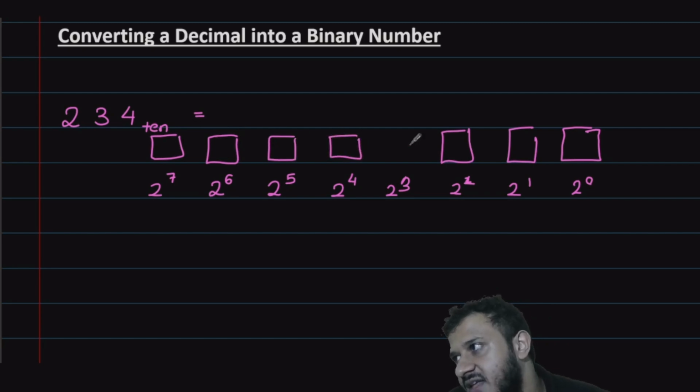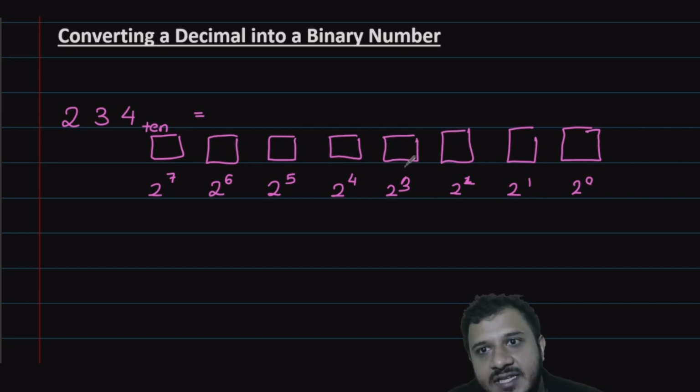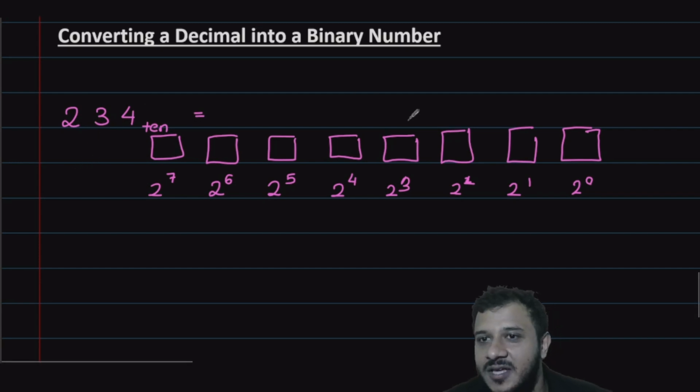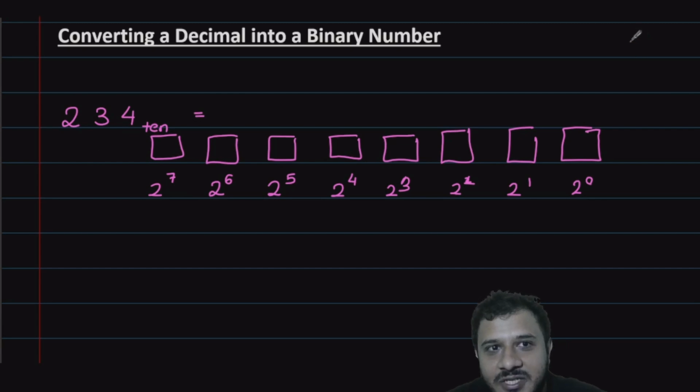Do you guys understand that? Everybody got the idea there? Yeah. Don't go above the value you have. 2 to the power of 7, which is 128, is the largest we can go because 2 to the power of 8 is 256. 256 is more than the 234 we have here. So don't go above that. Got it? And now what you need to do is start to do takeaways.